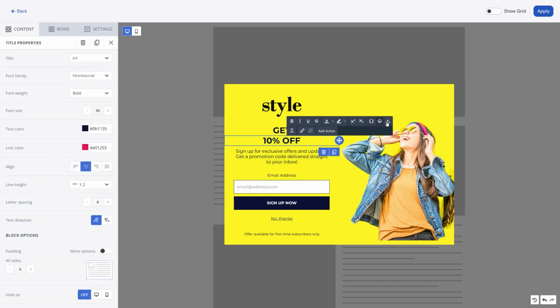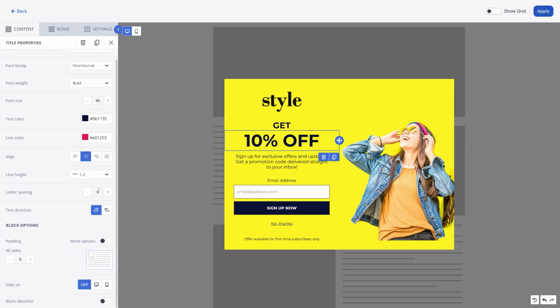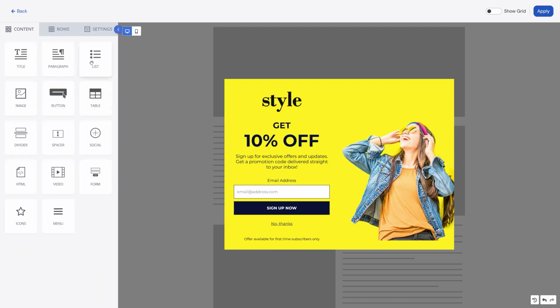And you have some text styling options. So if you want to do things like underlining, bolding, italics, you can do that on individual words. So if, say, you want to have just bold on the offer, you can do that here in text editing. But if you want to apply something to the entire container of the text, for instance, the overall size, you can do that here by either inputting a value or just toggling, say, plus or minus buttons. So that looks a little bit better. This also has some controls around colors, alignments, line heights, spacing, kind of a lot of common things you'll see across text elements. And that is also applicable to things like our paragraphs and list components.